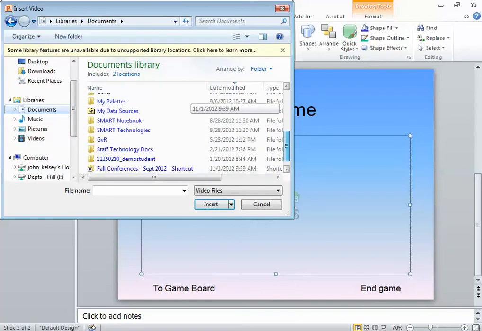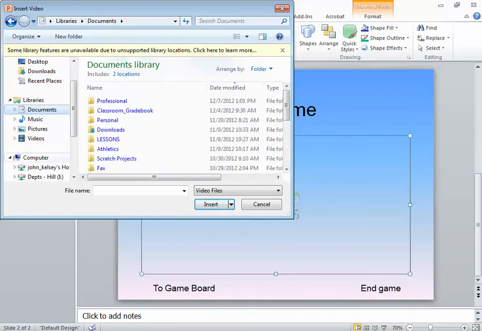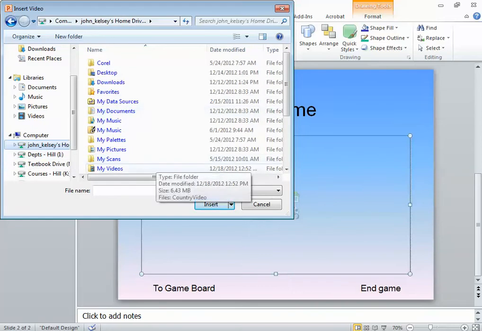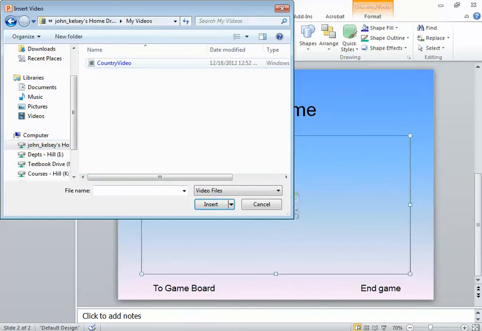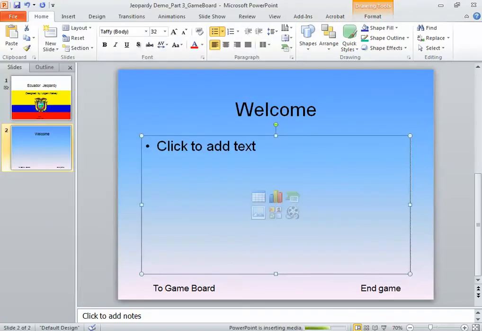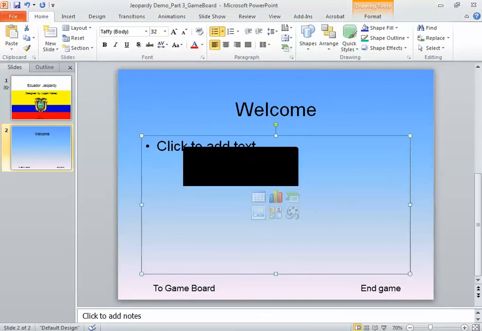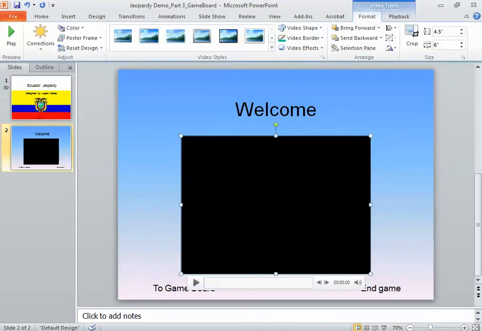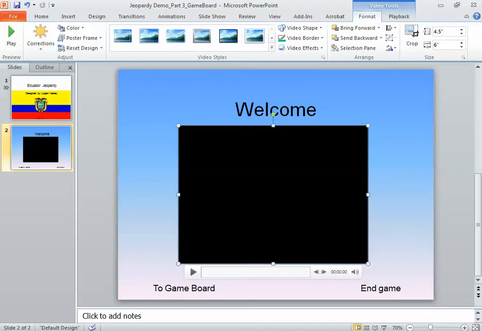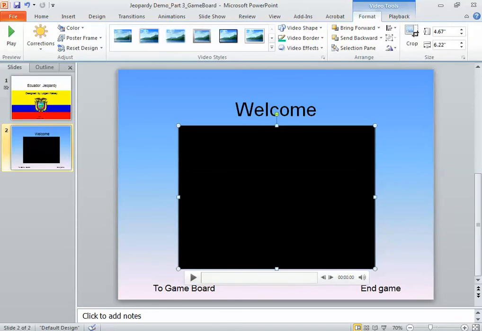And if you can't find it, it's probably because it has not been saved into the correct format. So here mine actually pops up. Notice over here on the right side it's called a Windows Media Audio Video file. And if I insert that, it should pop up and it'll ask me, do you want it to automatically play or not? And you do. And it should pop up here. It has a little play button down at the bottom, and this way people can either play it or not play it.